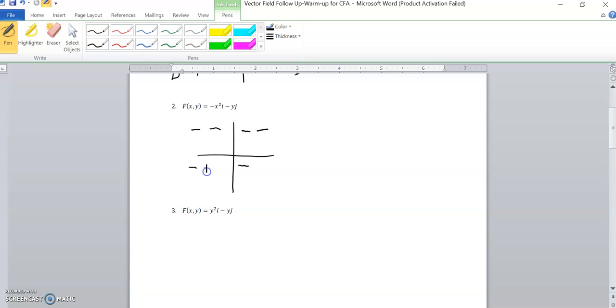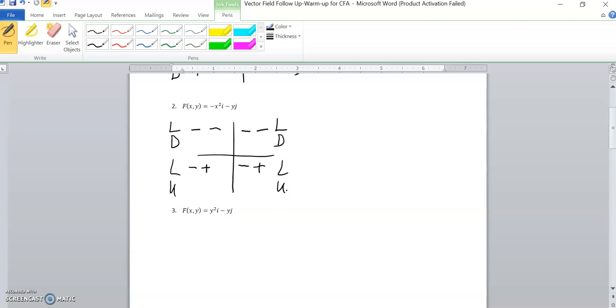Here it's the opposite because our y was negative, we're down below, but a negative y with a minus in front gives us positive. So same thing holds there. That means all of these point left. Their x's are all negative. And then this one, negative is down, so our y is down. Here it's up, and here it's up.